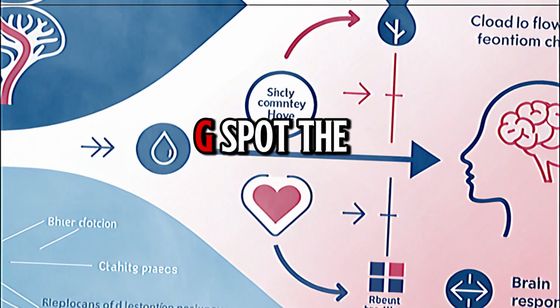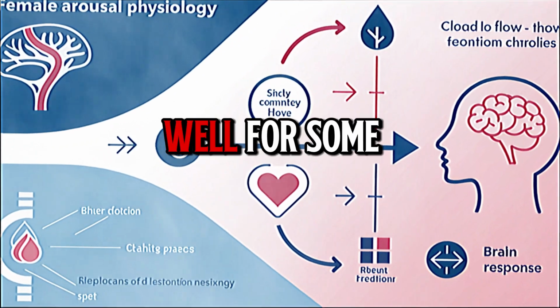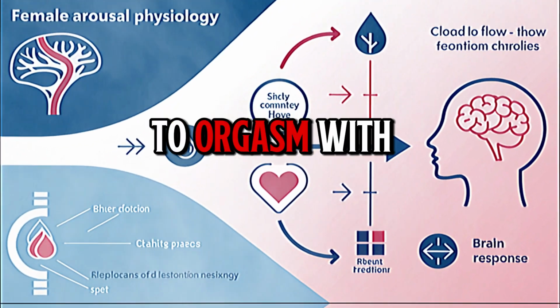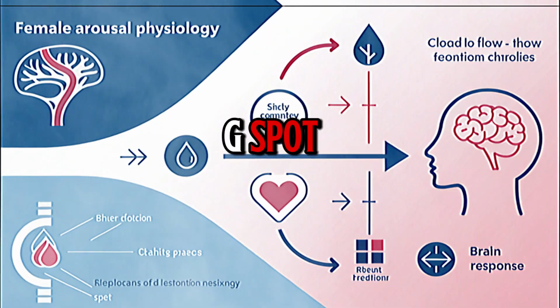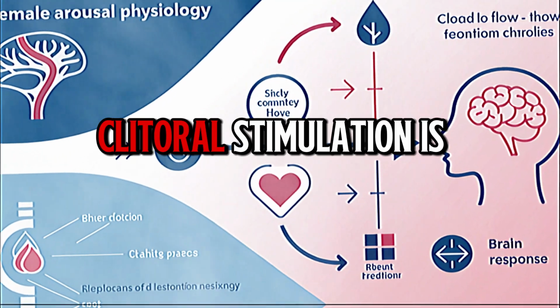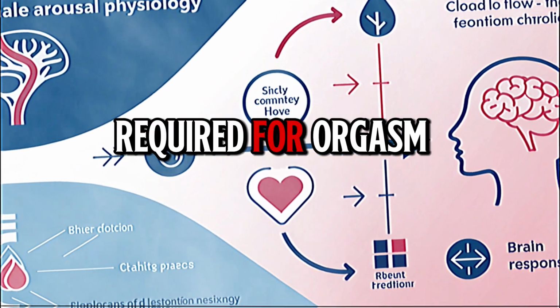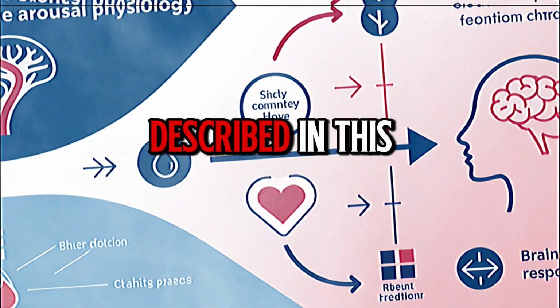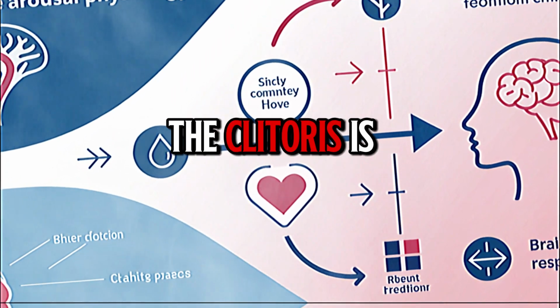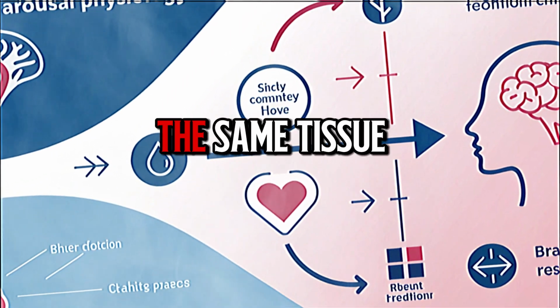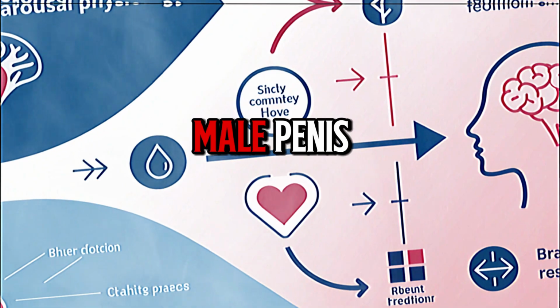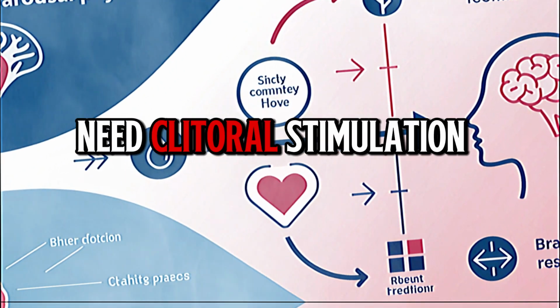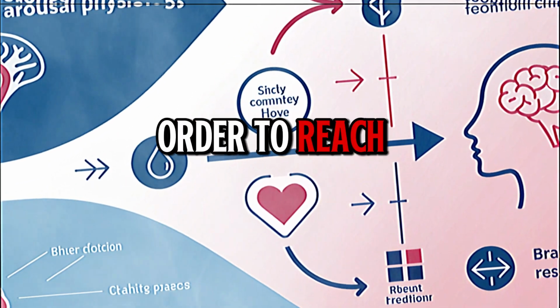However, is this G-spot the holy grail? Well, for some women, they are able to orgasm with penetration to the G-spot. But for most women, clitoral stimulation is required for orgasm to happen because, like I've described in this entire video, the clitoris is basically the same sensitivity, the same tissue structure as the male penis. And so women need clitoral stimulation very often in order to reach orgasm.